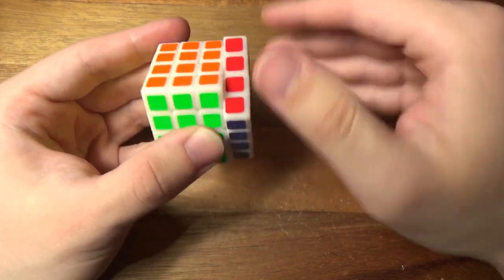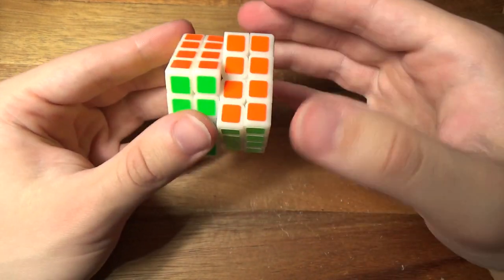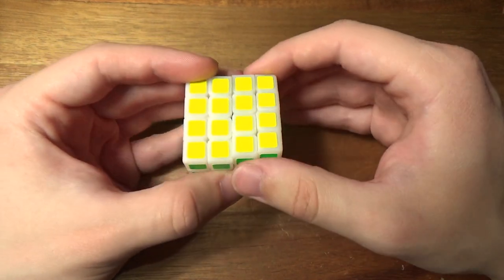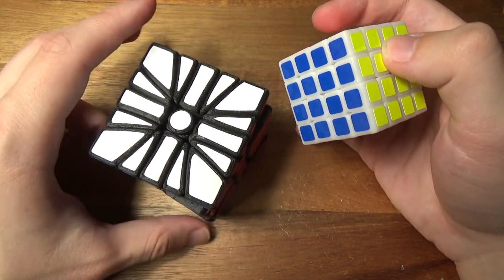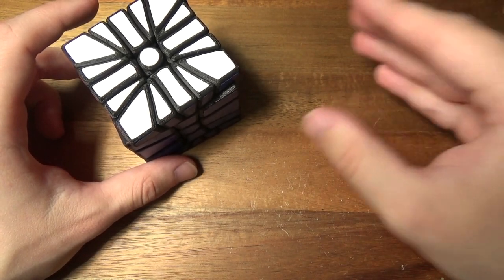What makes this cube great for extension mods is it's very stable, it's not loose or rattly, and it just doesn't pop if you use it normally. So overall, while it's not as great of a turner as the 3x3 I used to build the previous two Waterfall Cubes, it's still a very good base puzzle.